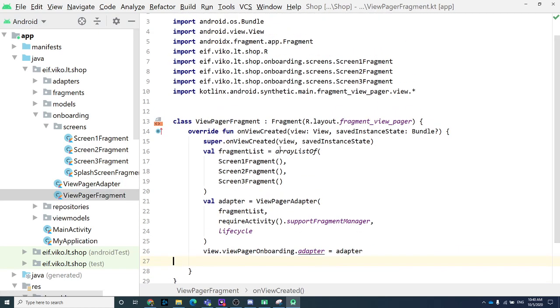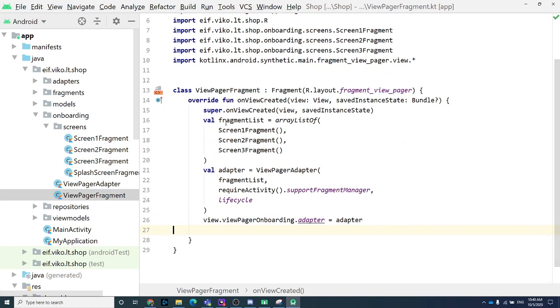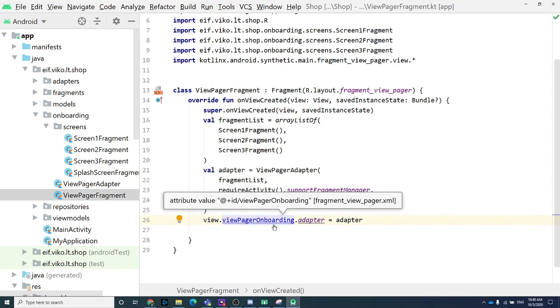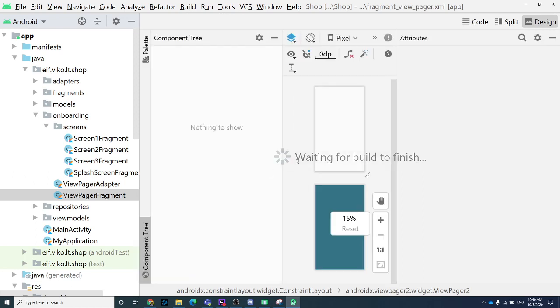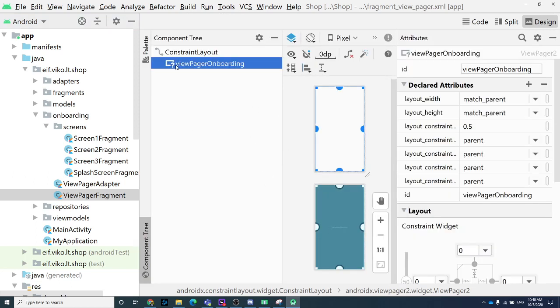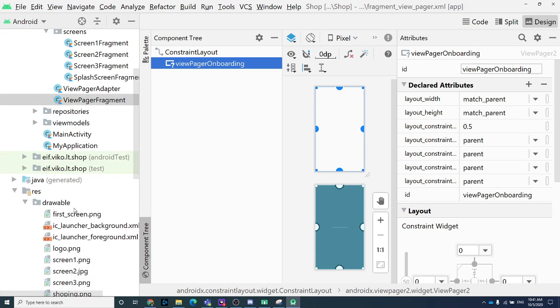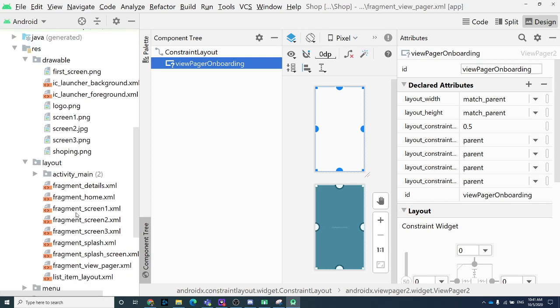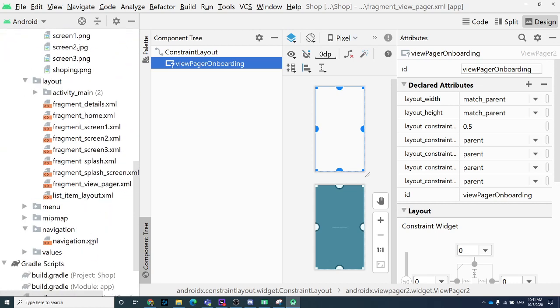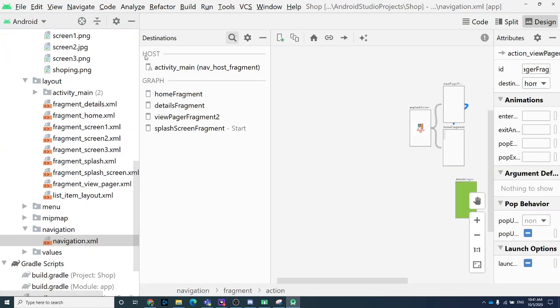And we have the view pager, which needs a list of our custom view pager adapter, and we just add this adapter to our view pager onboarding component from the designer.